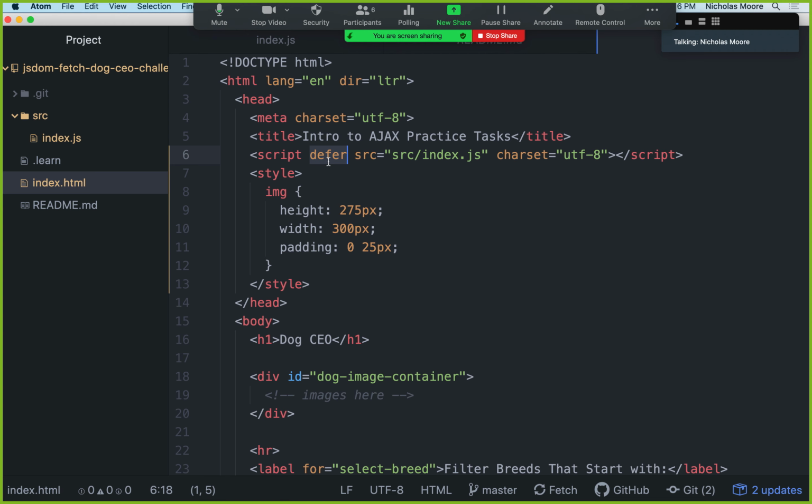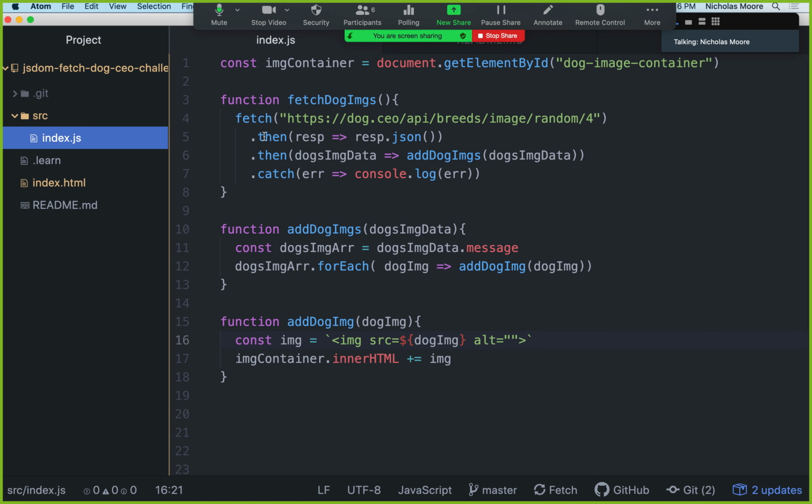Okay, yeah. So that was, you know what? That's a great question. And do you want to know what was actually happening behind the scenes? This is kind of a great overview of promises. So you're saying, okay, it was not working here, but it was working here. Why is that? Because if all this runs instantaneous, shouldn't it not have found it in this function as well? But what was happening is, when you had this defined in your add dog image tag, your add dog image tag was dependent on add dog images tag, which was dependent on your fetch, and your fetch happens asynchronously, right? This wasn't getting called right away. There was probably a half-second delay happening.